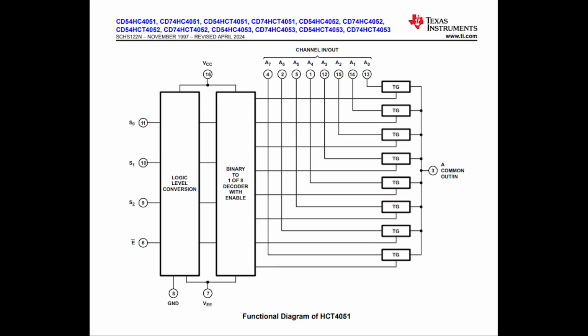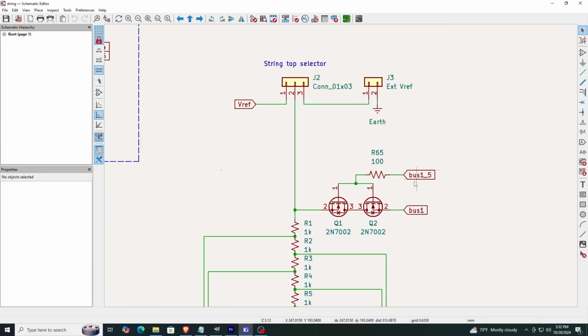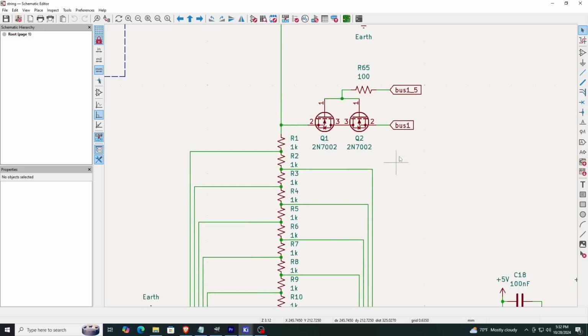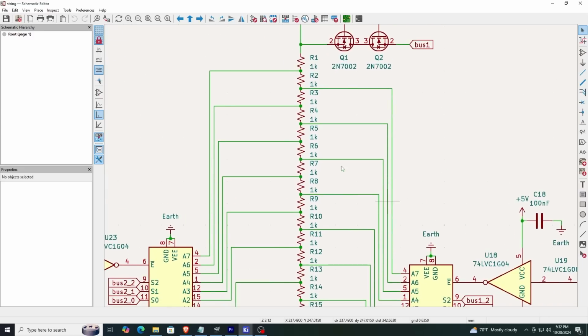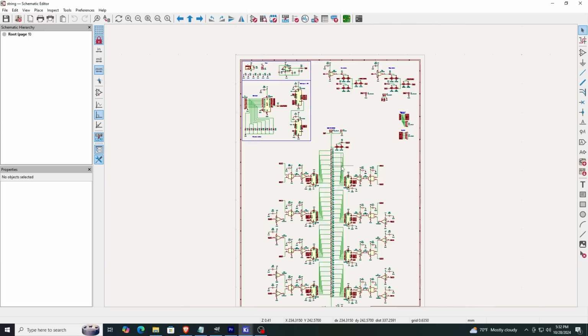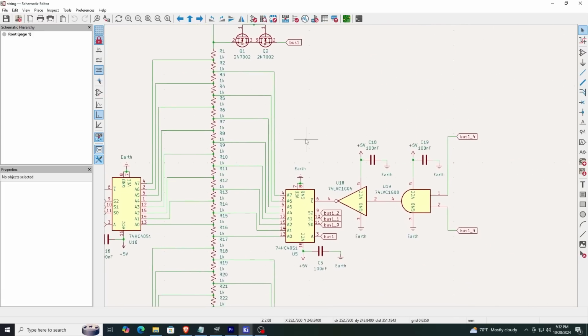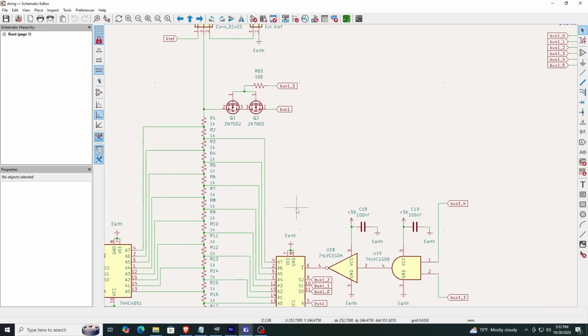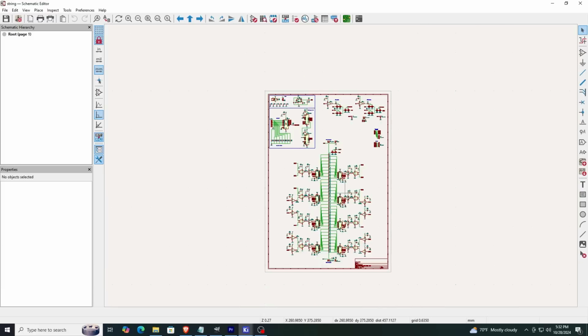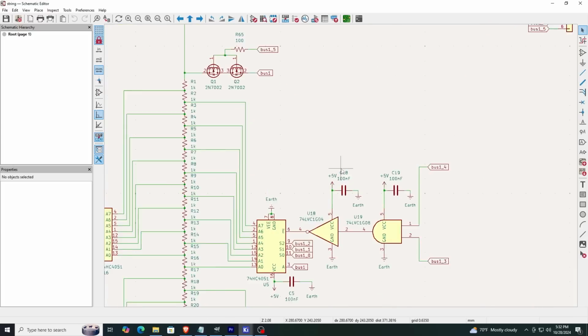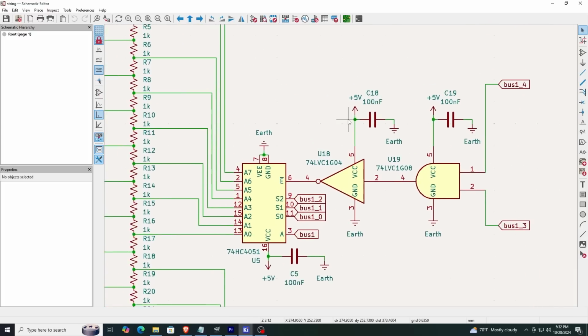The 74HC4051 is an analog multiplexer. It functions in a similar way as our switches from earlier, but it also comes in a more compact package, and it has internal decoding logic. Since it is an 8-to-1 multiplexer, it will use 3 of our 6 bits. This also means that we will need 8 of them to stand in for all 64 of our switches. You may be wondering now, if we are using 3 bits of the multiplexer now, how will we use the other 3 to select the correct multiplexer and switch?